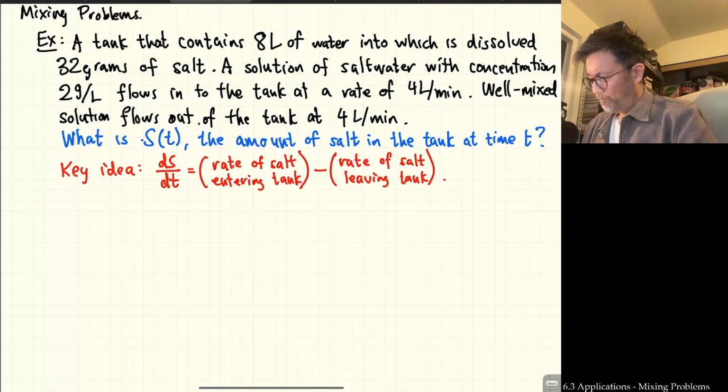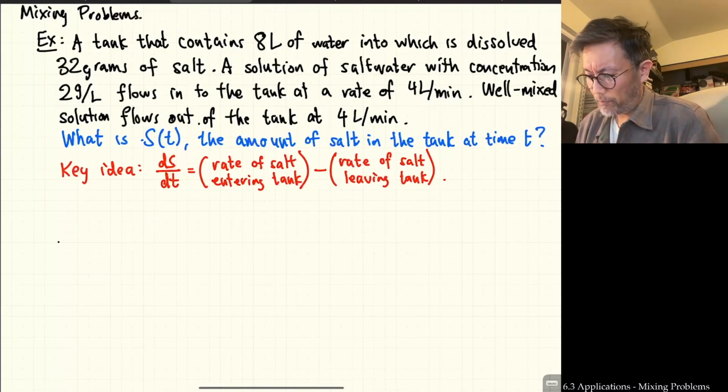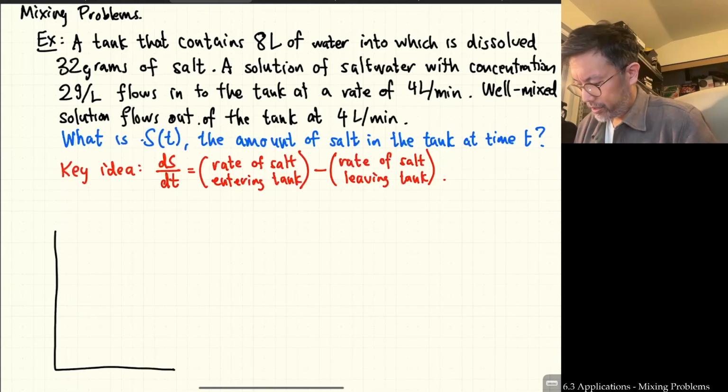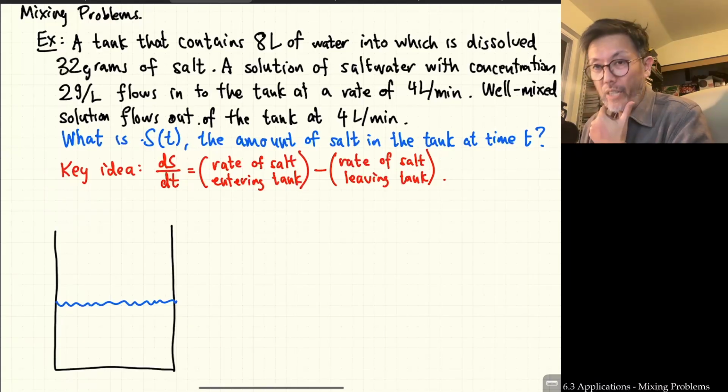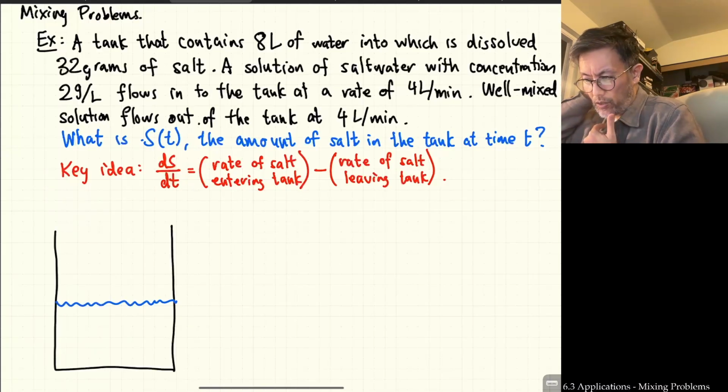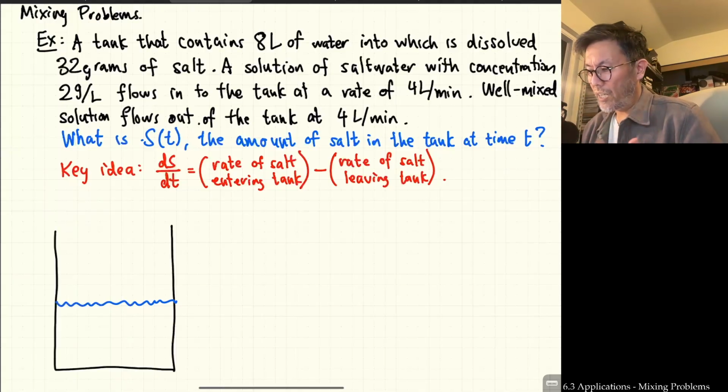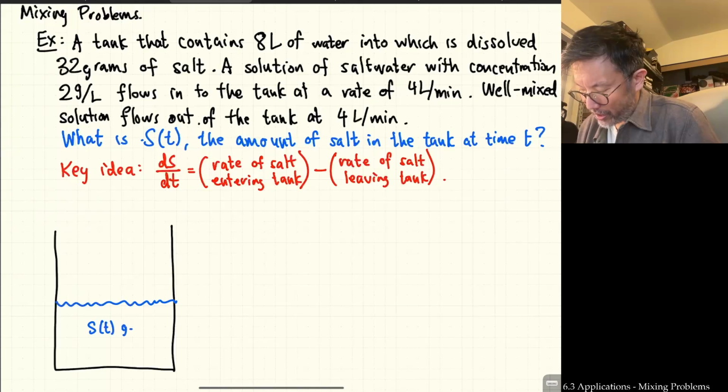Before we go too far, let's just draw ourselves a picture of what's happening here. We've got a tank here. This is my conception of what a tank looks like. Forgive me. We've got salt water sitting inside of this tank. And this salt water has S of t grams of salt inside there.